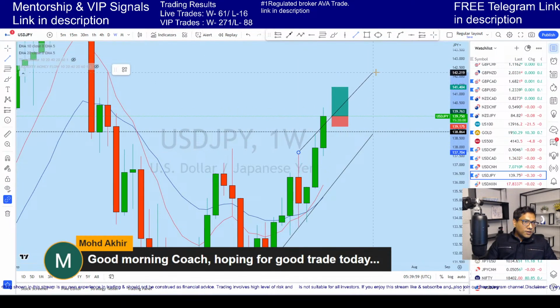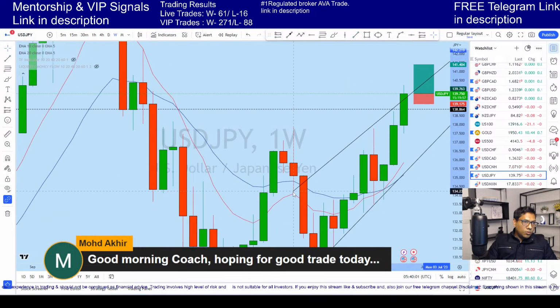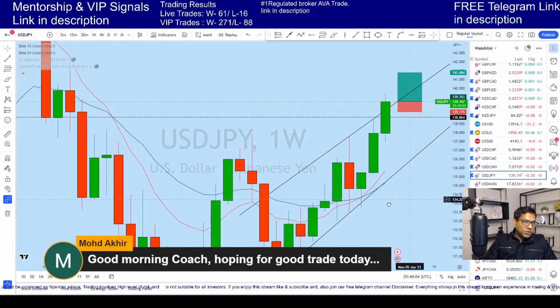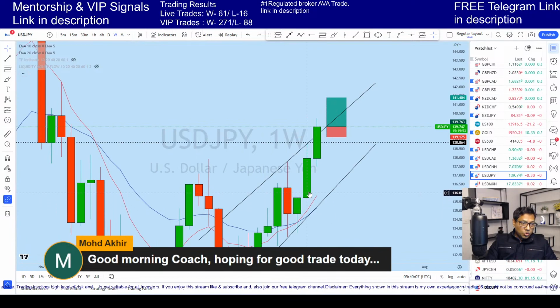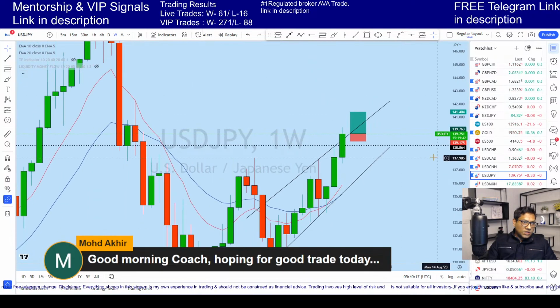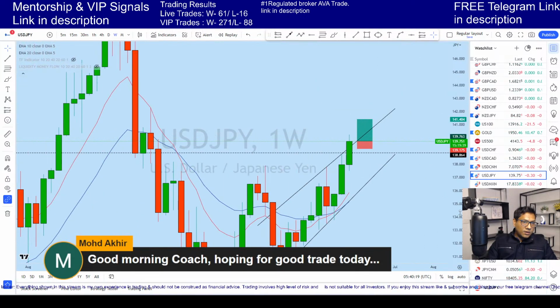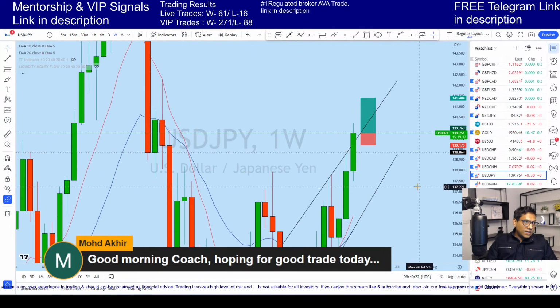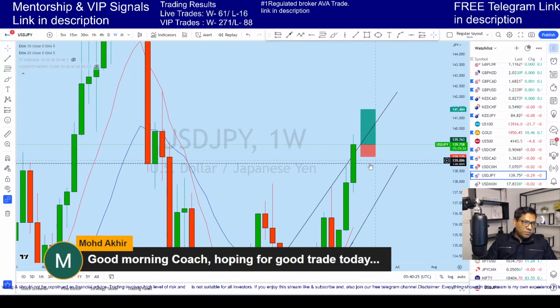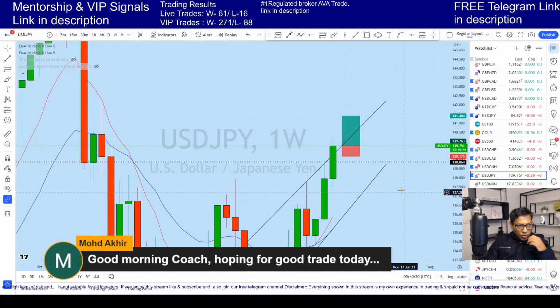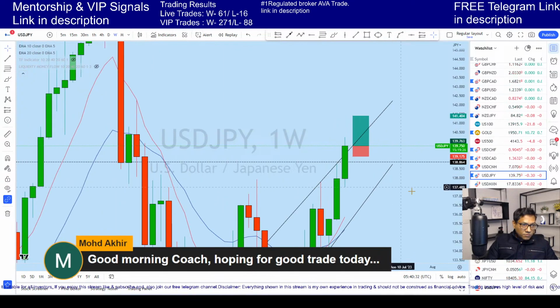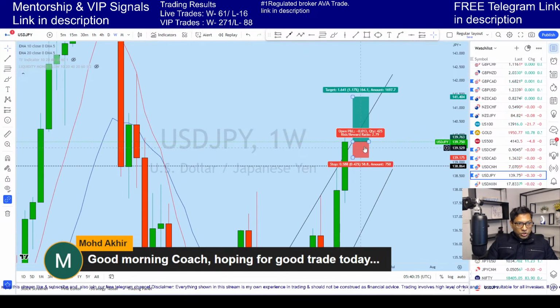Now if we look at this price action from the weekly perspective on dollar yen, after the previous massive weekly bullish candle with a long wick at the top, this week the price has dropped a little bit and then bounced towards the upside. With that bounce, dollar yen is currently forming another bullish candle, and this candle for me is a continuation. The weekly is not closed yet, but I think we should be able to see a bullish move on this one as well.